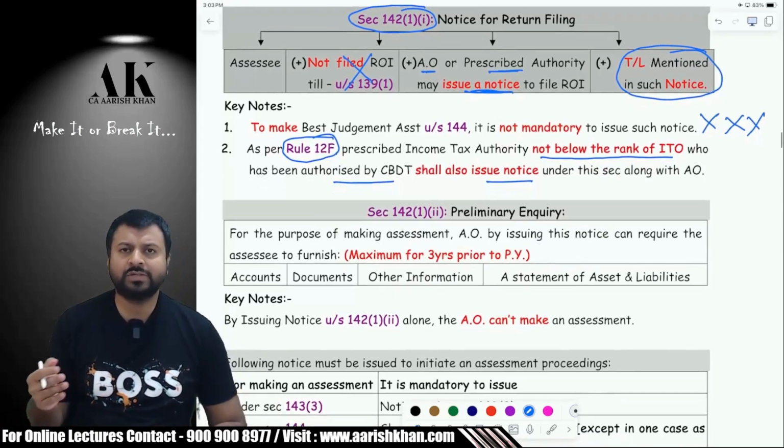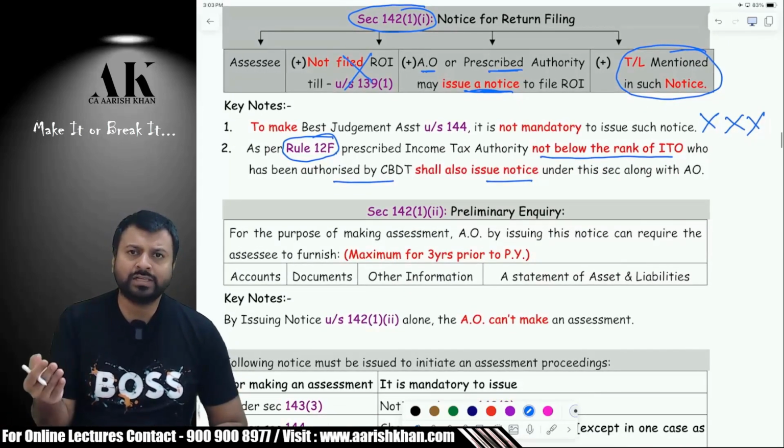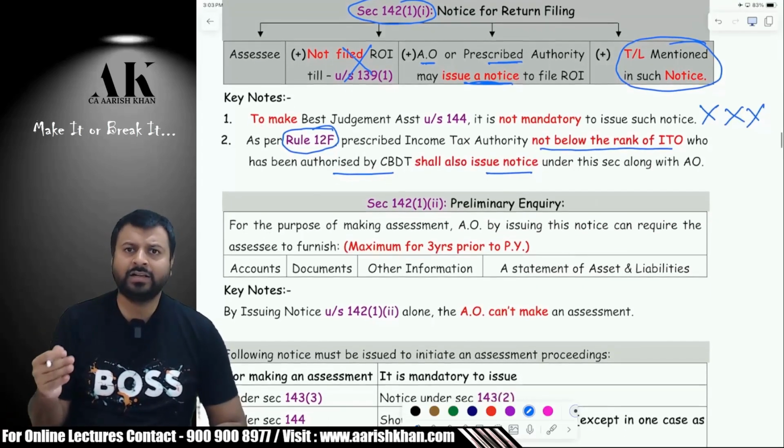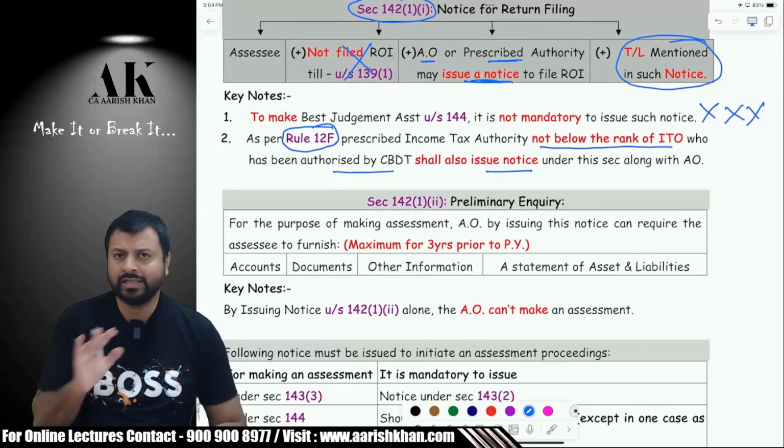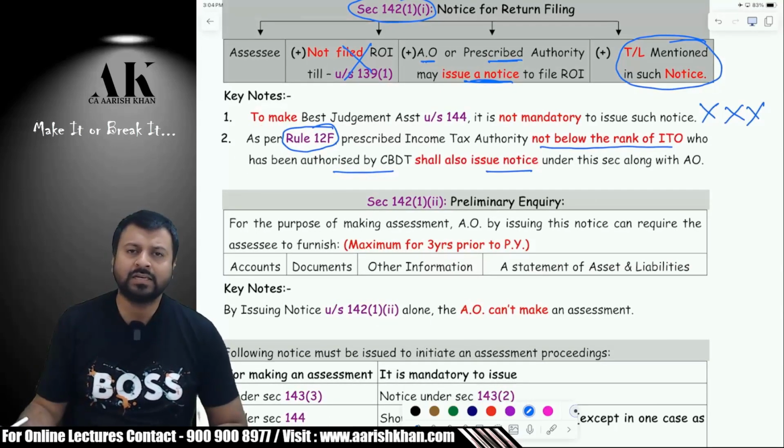So the objective of the first clause is to send you a notice as a reminder to file the income tax return. You have to file the return within the time mentioned in the notice. There is nothing mentioned in the law about how many days the return has to be filed in.